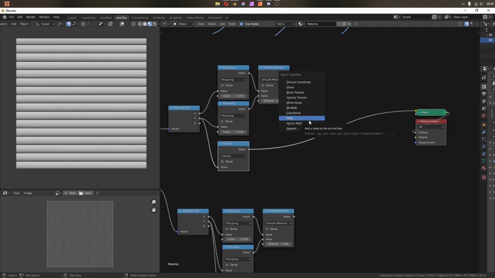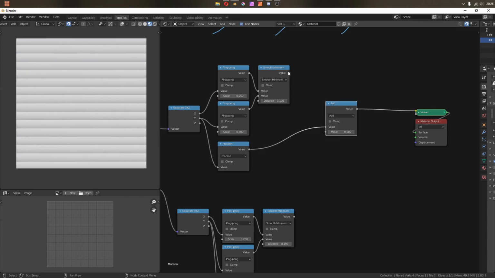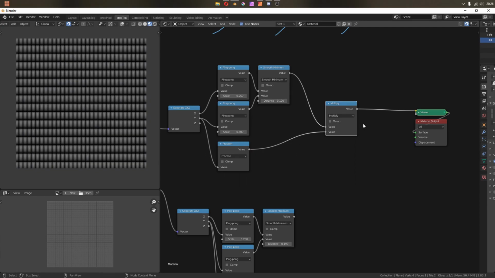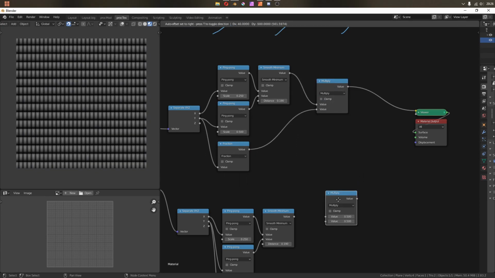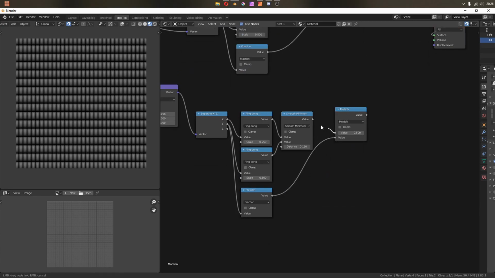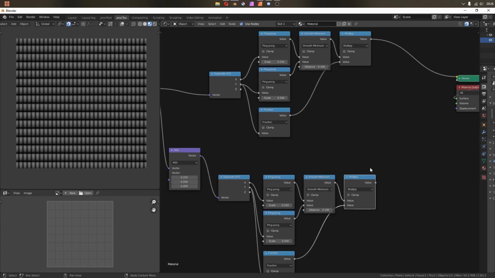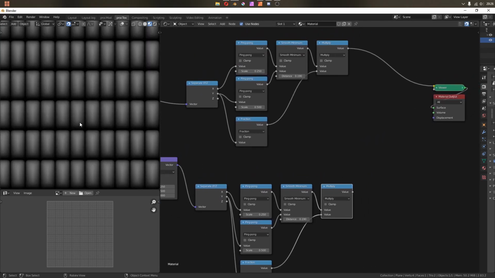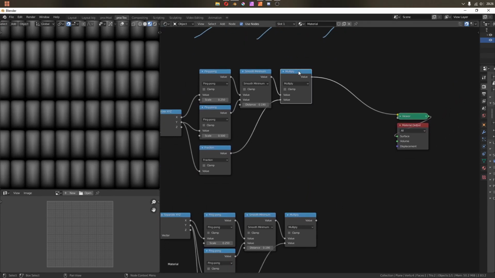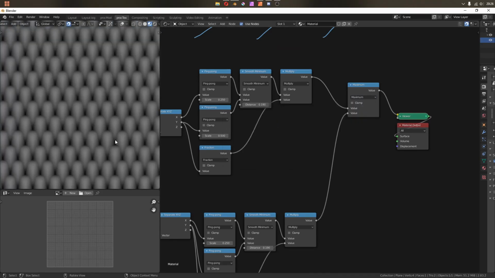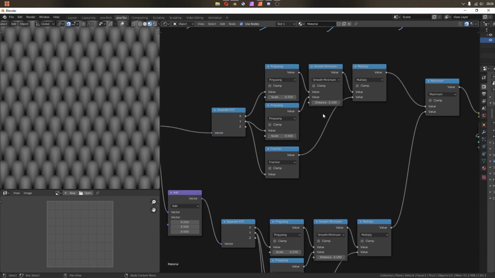So now, if I multiply these together, I think the joy of doing live streams is that you kind of have to work things out a little bit as you go. So you're probably going to see me make a load of mistakes as well today. So I'm just multiplying those by the fraction, and that is giving us the ramp from bottom to top. And then if I do a maximum, then that's giving us the overlapping look.